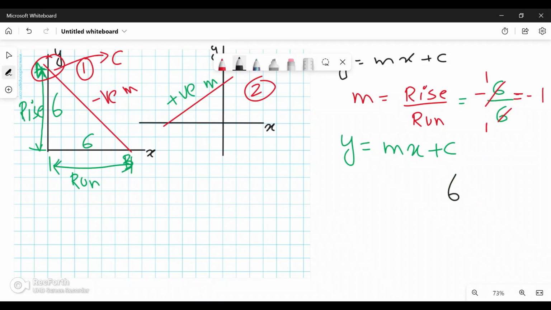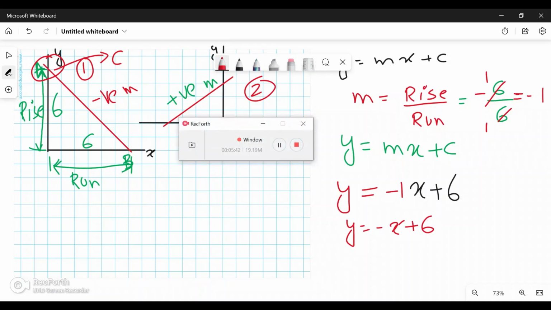So I will write the value of c first. We are starting from right to left. So value of c is 6, then positive sign as it is downward. Then I will write x as it is, and here I'm supposed to write the gradient. Gradient is a ratio between rise and run, as we did earlier, so I can directly put the value of that, which was -1, then y, that is the subject of the formula. So y equals -x plus 6 is the equation for line number 1. I hope you got the concept of how to write the equation of a straight line.